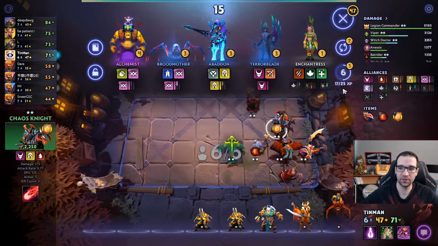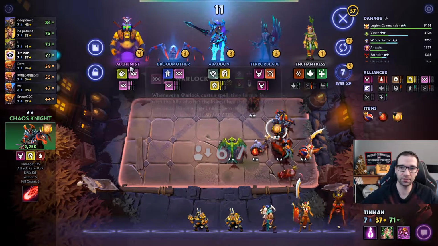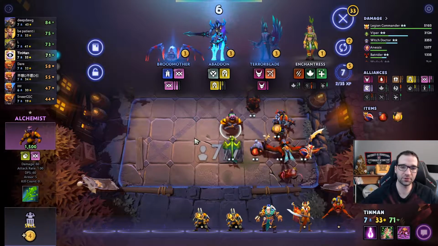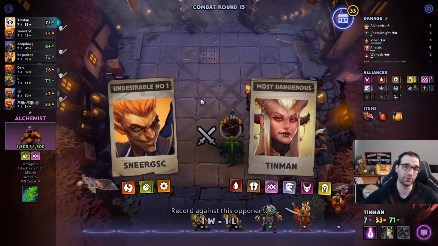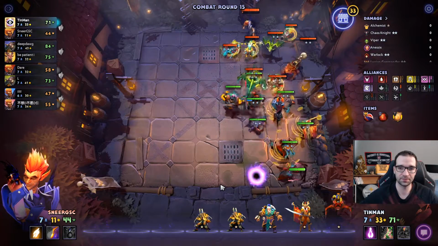Well, now it makes sense to level here, since it doesn't cost me interest, and I don't have any alliance I can really complete right now, so I'm just going to throw in the best unit I can, which is an Alchemist. Even after a slight nerf, Alchemist is still just a really strong unit. His Acid Spray does a ton of damage and amplifies your physical damage with the Armor Shred, so he's a really good pickup in a lot of cases.